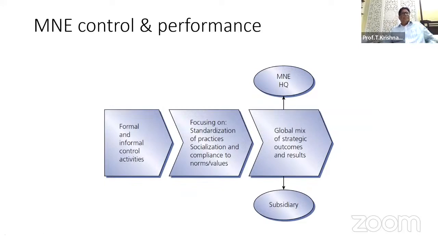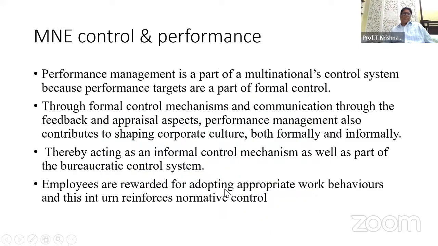Now, we shall discuss MNE control and performance. This diagram depicts MNE control and performance. Formal and informal control activities focus on standardization of practices, socialization, and compliance to norms and values. They affect the global mix of strategic outcomes and results, and this global mix is influenced by the MNE headquarters and subsidiary. Now we shall discuss these things.